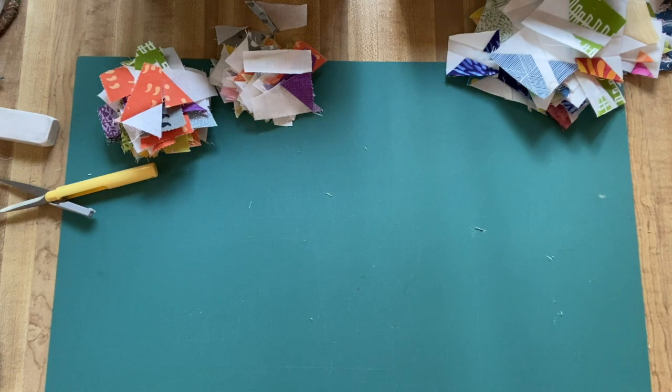What do you think? I think I'm liking it. This will be my last seam here before I let you go. Let you go. Get that.